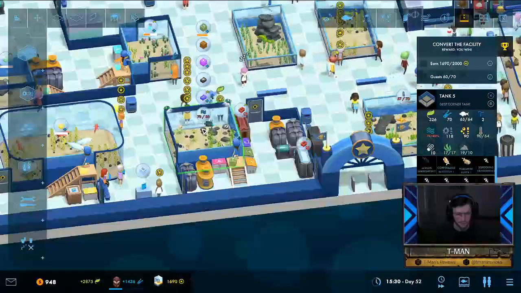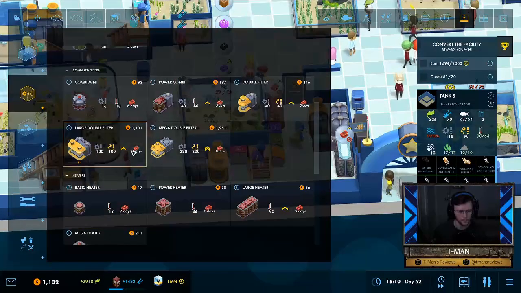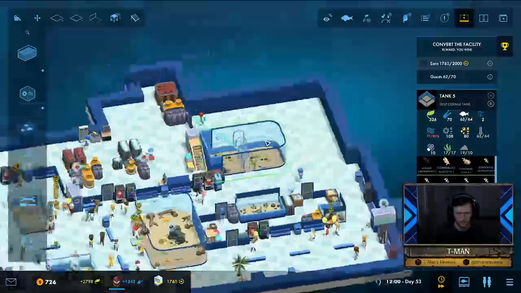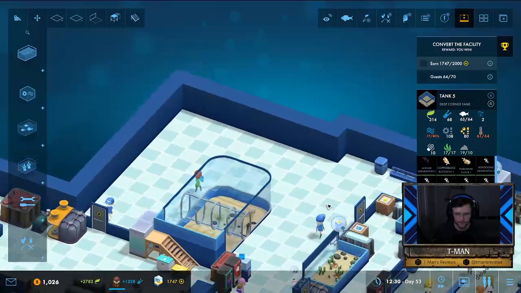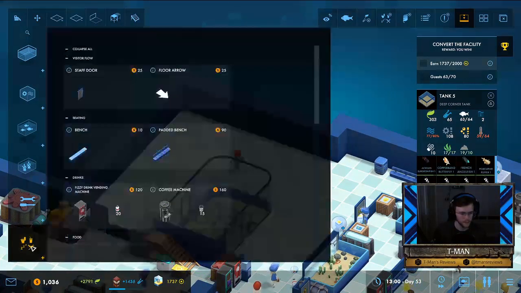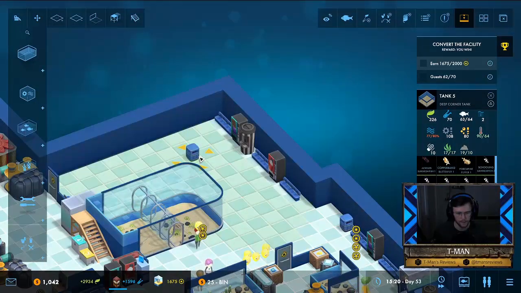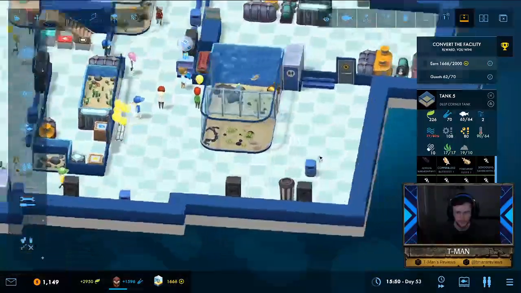Ooh, water quality taking a hit. Yeah, once we upgrade this double filter, we should be good. Oh, look at this open area over here. It hurts my soul. Let's get a bin right here. There's no excuse to litter, people.